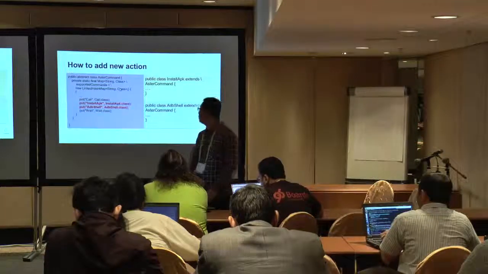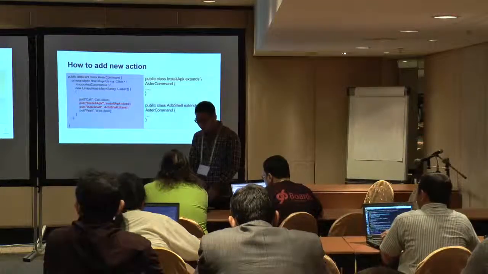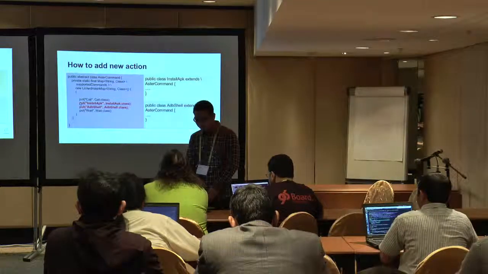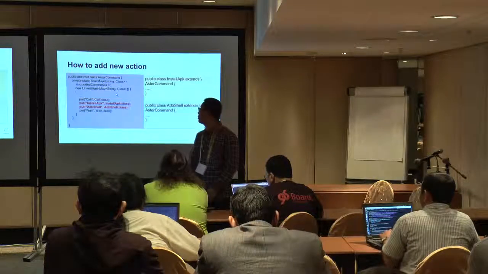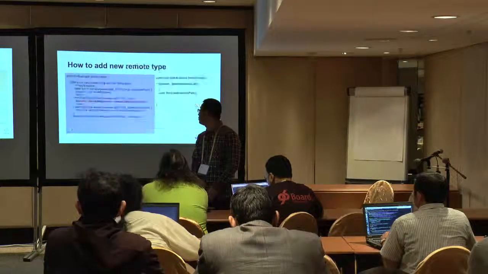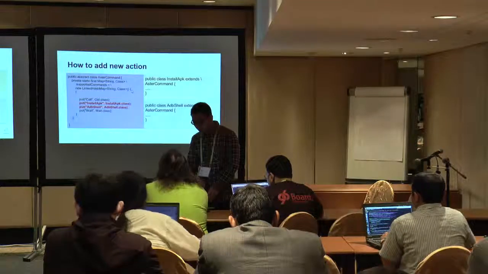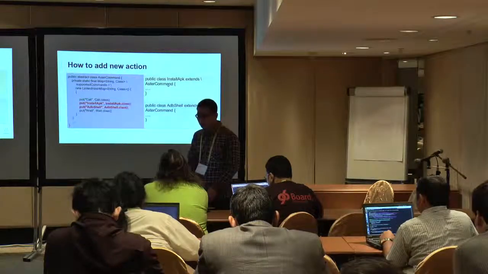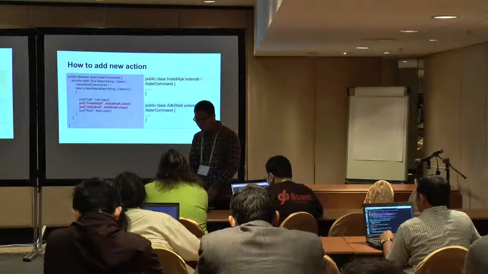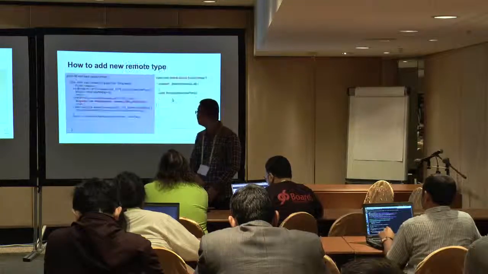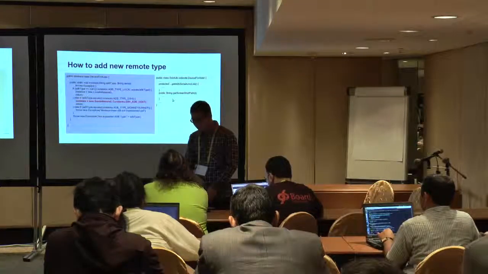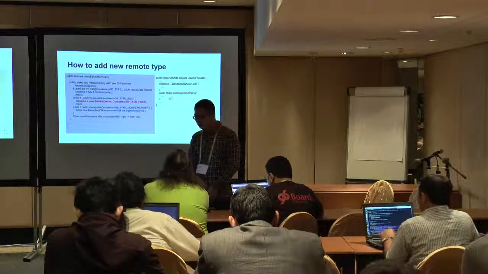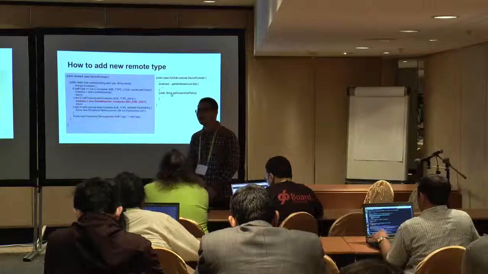To add a new action, there are only two things that need to be done. First is to add one entry in the Aster command class. Second is to implement the action class here, like install APK or ADB share class. When we add a new action, we can use other classes as examples. It's very similar.